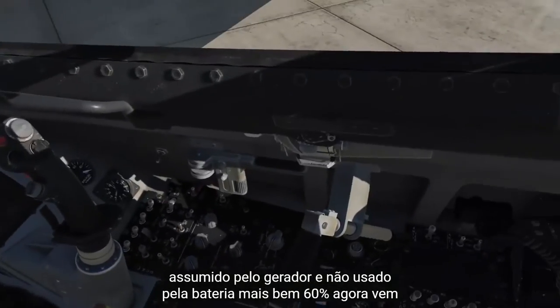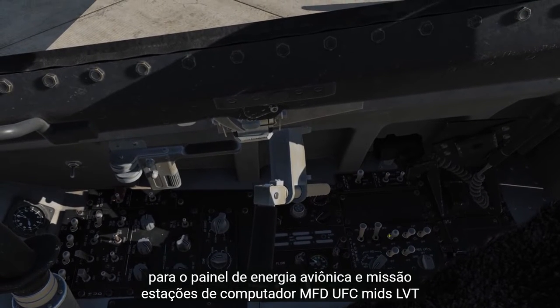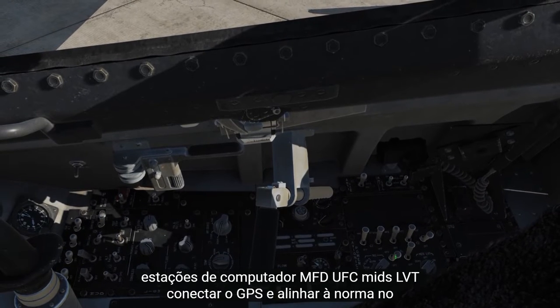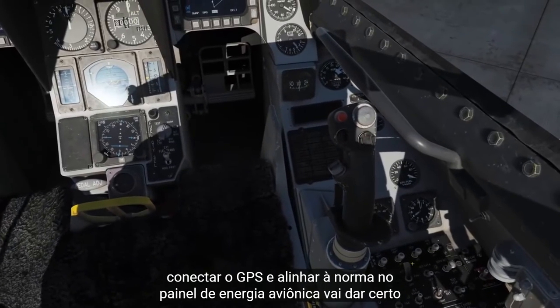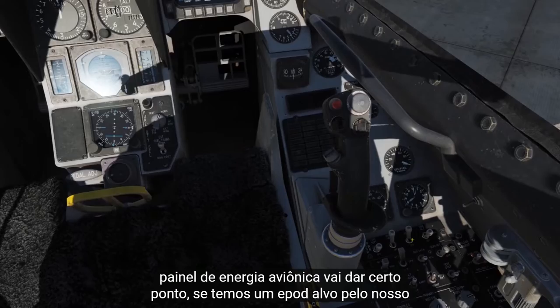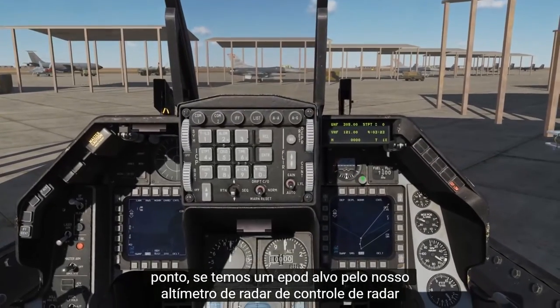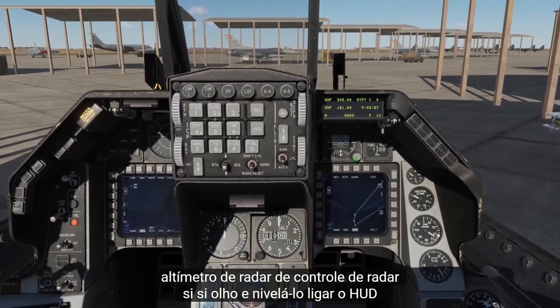Okay, 60%. Now come to the avionics power panel and turn on mission computer, stations, MFD, UFC, MIDS LVT, data link, GPS, and align to norm. On the avionics power panel, we'll go right hardpoint if we have a targeting pod, fire control radar, radar altimeter, uncage the SAI and level it.